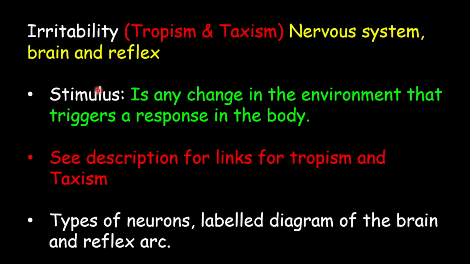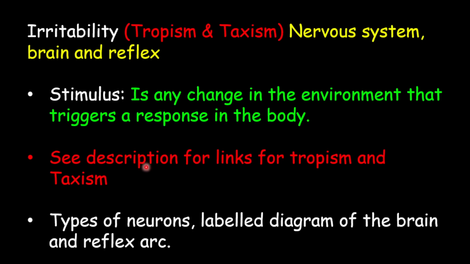Now in terms of irritability, you need to focus on tropism and taxism. I have videos on those as well. You think about the nervous system, brain, and reflex. I'm going to talk about stimulus, which is any change in the environment that triggers a response in the body. Again, look at the description for links for tropism and taxism. For sure, I'm going to give you that.